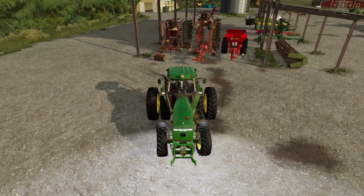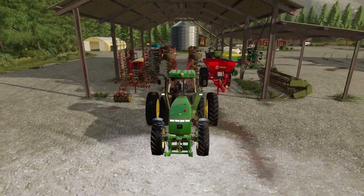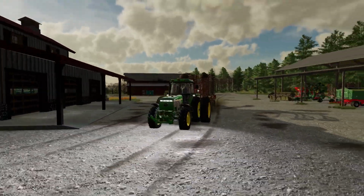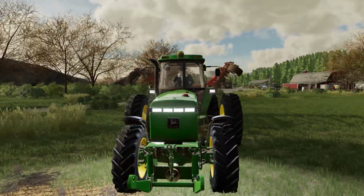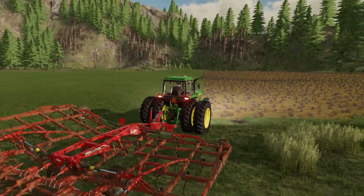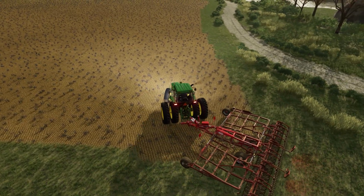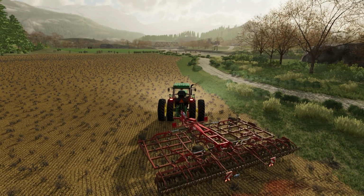But I would like to give this guy a shot using some of these bigger machines, so we're going to cultivate our field and just kind of get it ready for next season. This guy's a beast now with these rear tires on it and the bigger, faster engine upgrade. More torque. Suppose we could have put the weight on, but it's okay. We'll see how it goes without it. Of course, I took the weirdest approach angle. As we do.